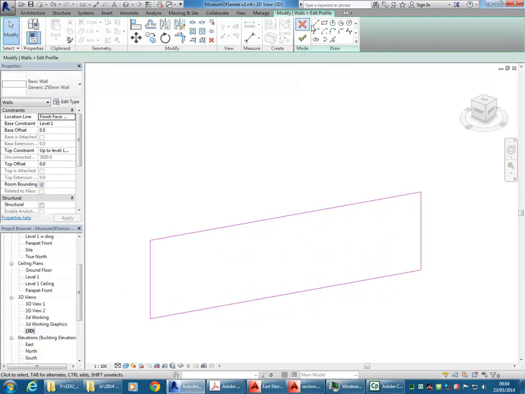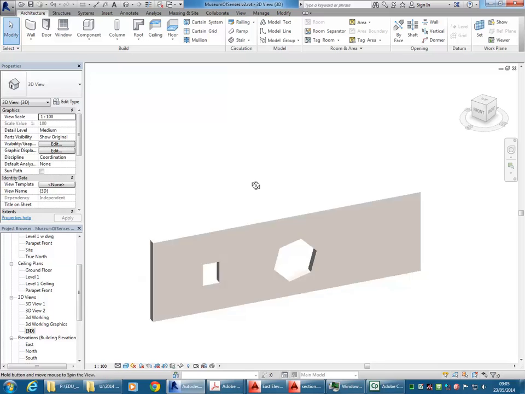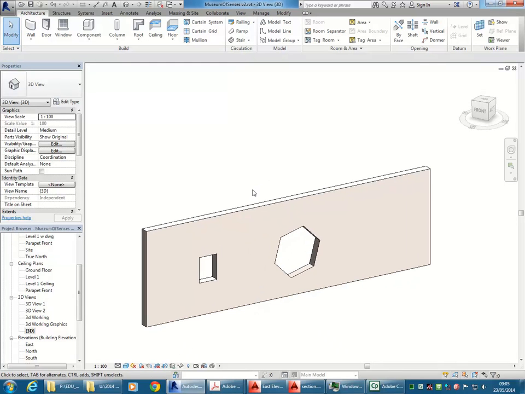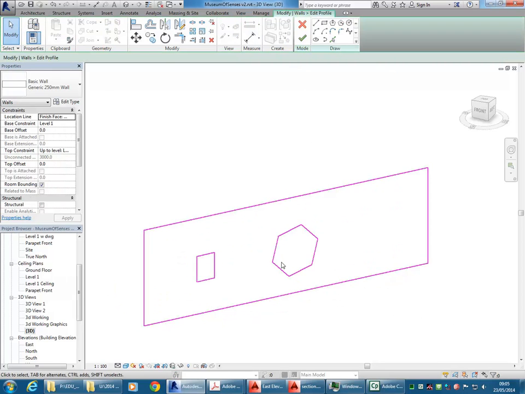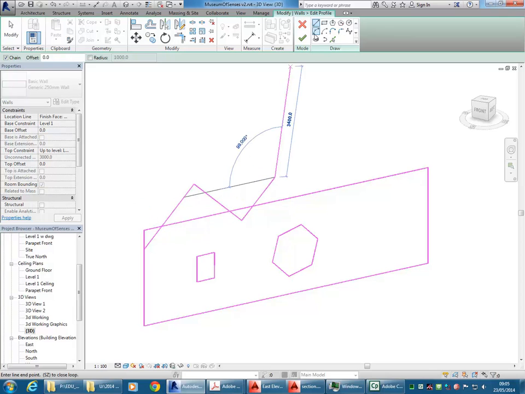then I can draw any shape from the side. So I'll just draw a couple of shapes there. This is all within the wall's boundary, and that's going to change the wall's profile. So it's like working in elevation. And again, if I go to Edit Profile, you can use that to change the outer shape of the wall. So if I draw some lines at the top here, and we'll do some curves as well. So you can have any shape you like.